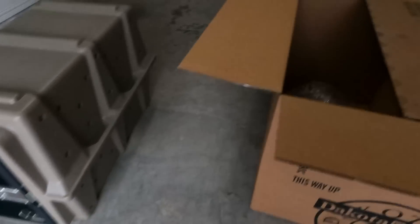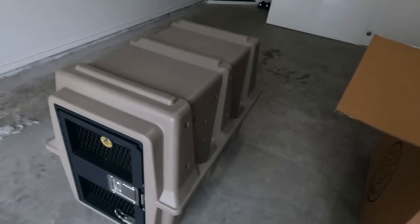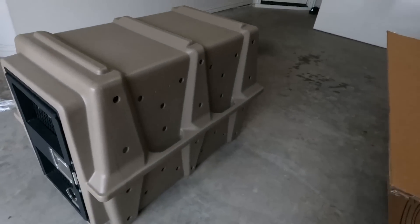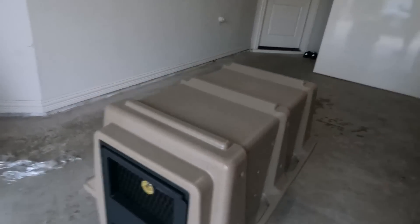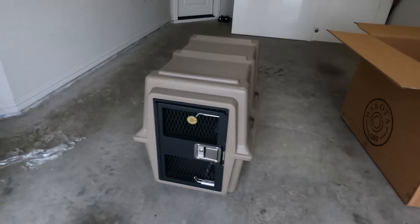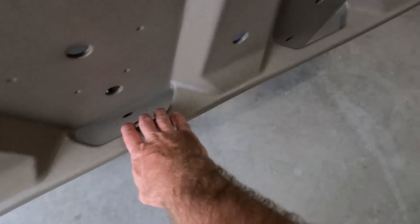I've shed a layer of clothing — it's hot unboxing these things. As you can see, it comes all in one piece. It comes wrapped in plastic for a little added protection, but there's nothing to put together. One of the things that drives me the most nuts about furniture — Ikea style — is putting that stuff together. I like having something that's a solid piece, all put together. You don't have to do anything with it. This plastic is super heavy duty. It's not flimsy and doesn't bow the way other crates do. It's got two handles built into the side right here, as you can see.